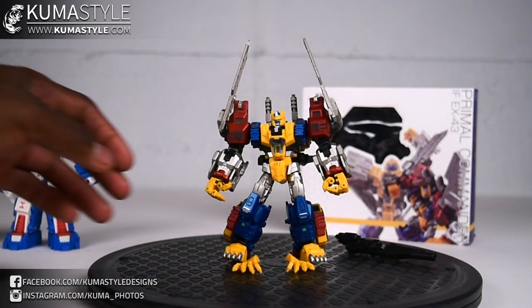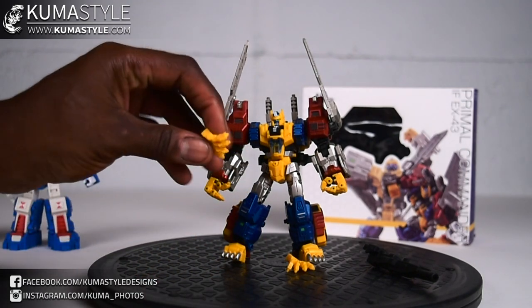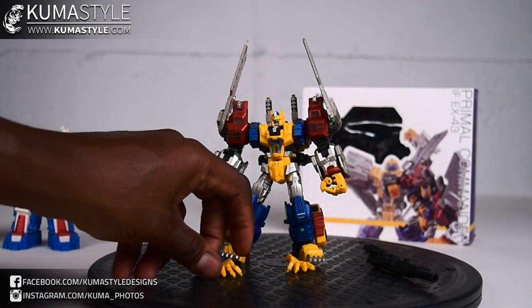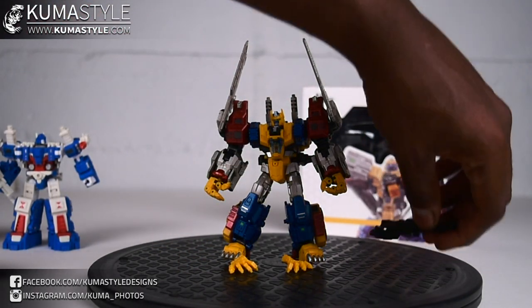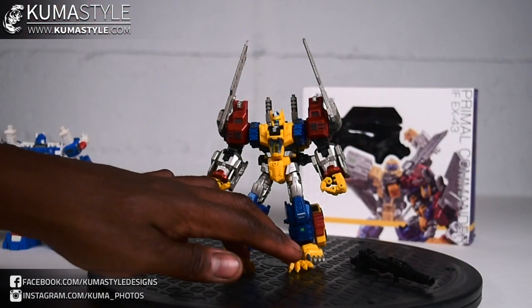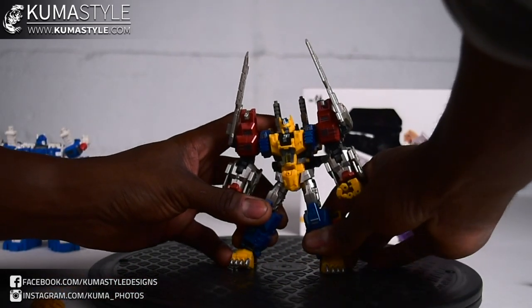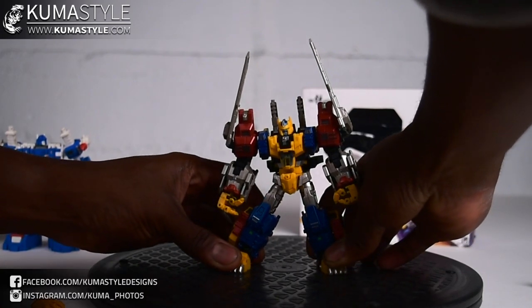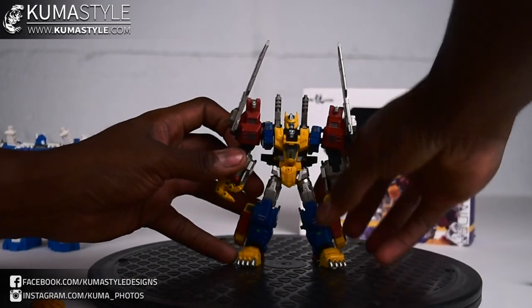City Commander Ultra Magnus is about four and a quarter inches, and the guy we're actually reviewing here is about four and three quarters inches tall. Just to give you guys a quick comparison of two pretty standard sizes among Iron Factory figures. He comes with what looks like two alternate hands — I don't know exactly what these are for, we'll find out — as well as his blaster and the figure itself. Making sure he's standing fairly straight up.